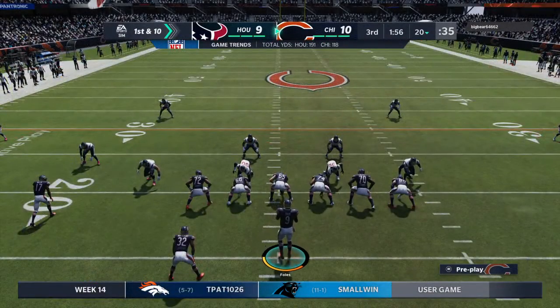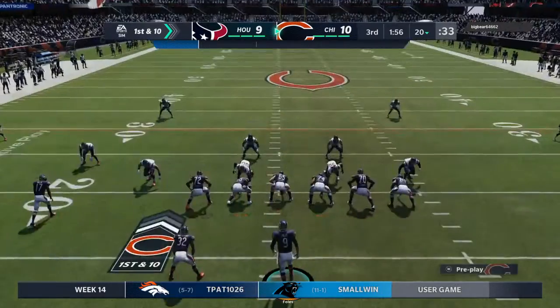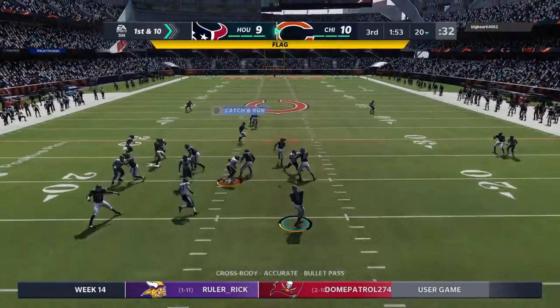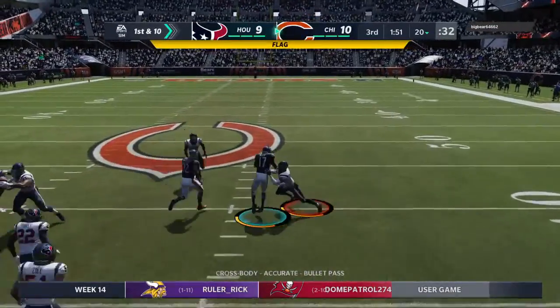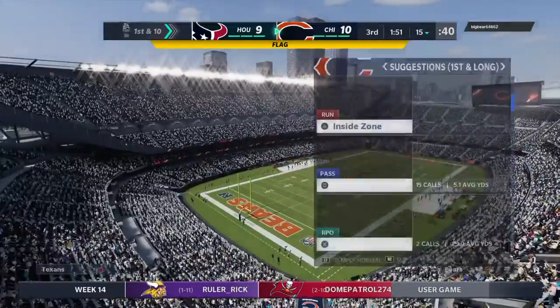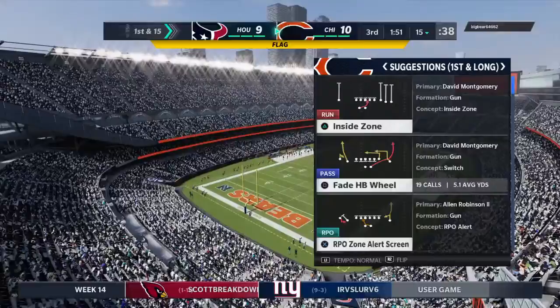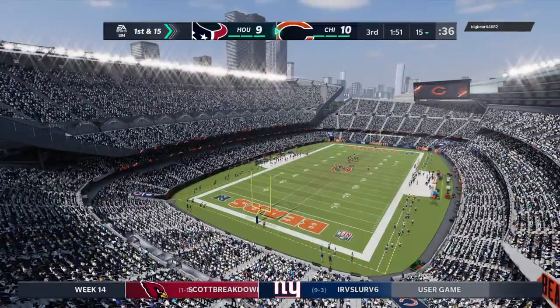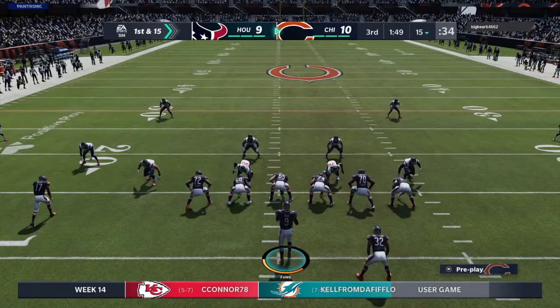At the line, prepping for their next drive, the Bears offense. And a tight game after punting last time. See if they can get something going on this drive. As they head to the field now, with the game this close, you've got to feel there's a sense of urgency for them going on offense right now. But they have to do it without letting panic creep in and affect their play.